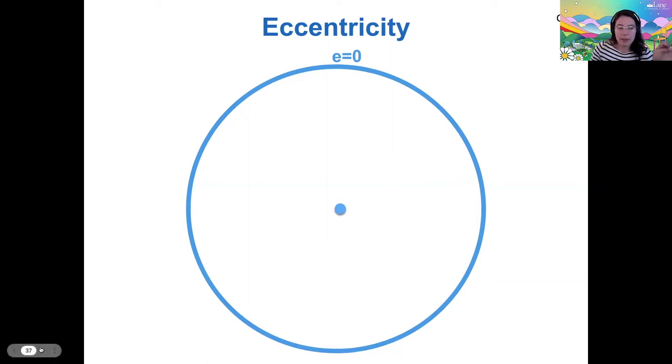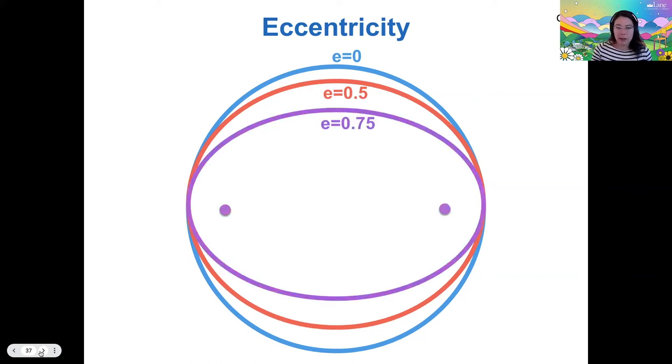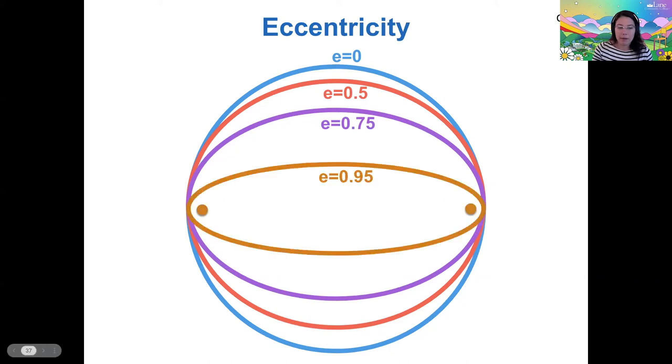Let me show you a series of different eccentricities. So this one is eccentricity zero. That's our circle. Here's eccentricity of 0.5, so now my focus distance is half of the distance to the semi-major axis. And as we get larger and larger, then the ratio of focus to semi-major axis gets longer and longer. So lower eccentricity circle, longer eccentricity, more squashed.